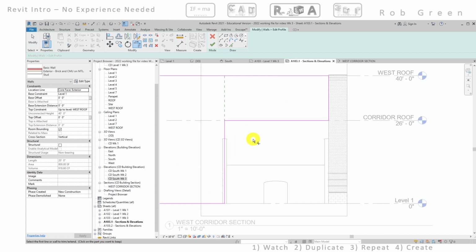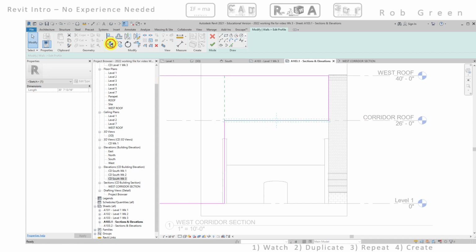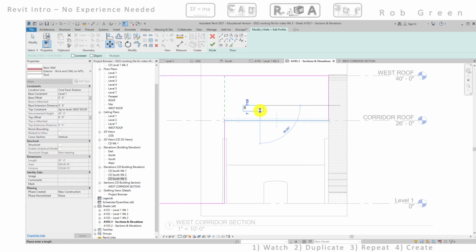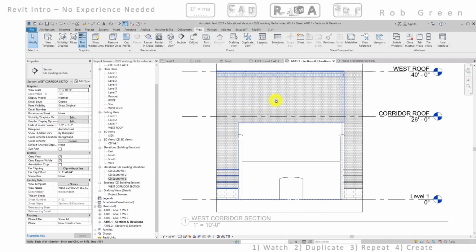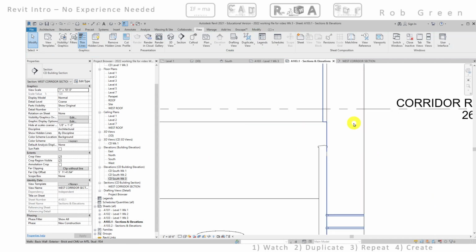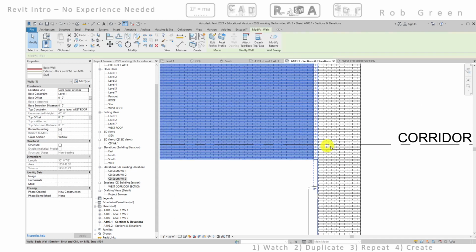Okay, however, we are going to be told that this line here should be 2 feet below the corridor roof value. So I'm going to take this line and use my move command and come down 2 feet. Okay, so I believe that wall is correct. So I'm going to click OK. And I see that I've got this brick wall and it goes all the way over now. I do see what seems to be a bit of an overlap.